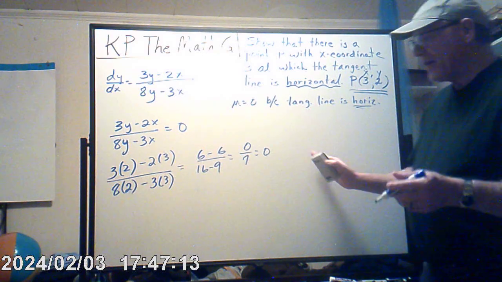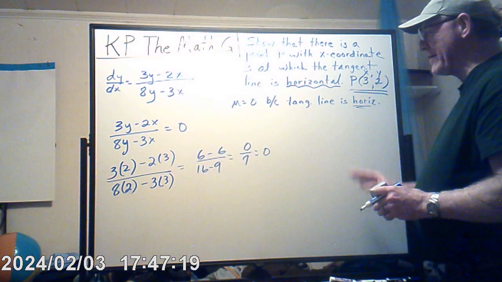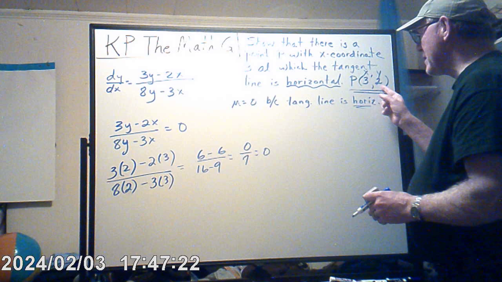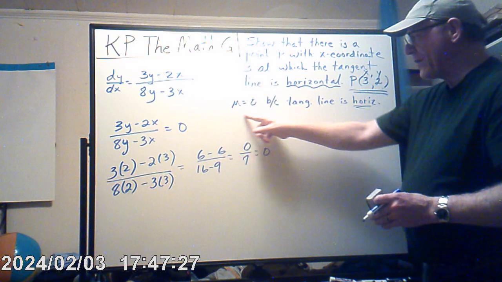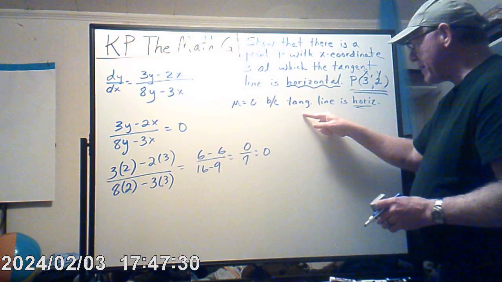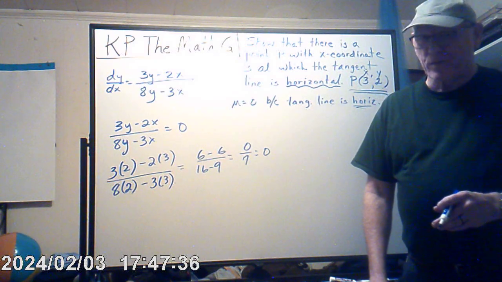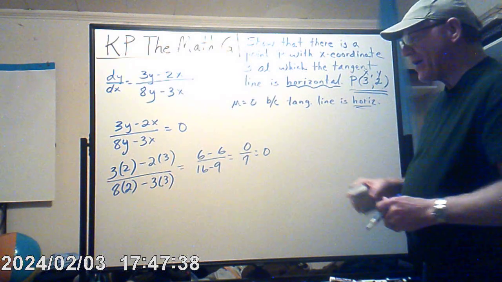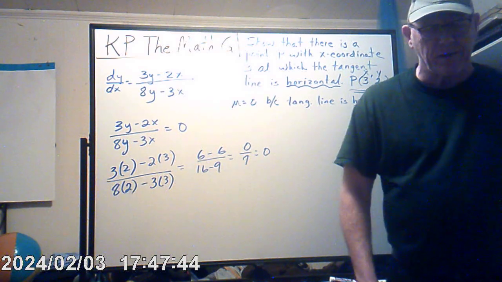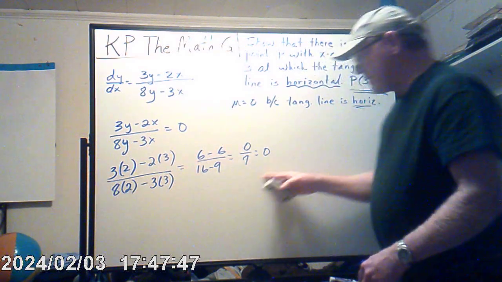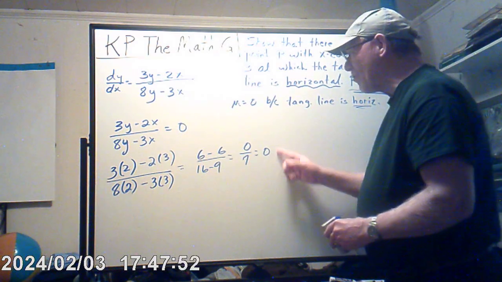I don't know if you have to show that. You may want to ask your instructor about that part of it, but you definitely need to find the y value here. You have to show that the slope is 0 because the tangent line is horizontal. That's what you've got to at least say something to that effect. That makes this slope equal to 0. If you show that, I'm sure you're going to get the points for it. And if you plug these in, that actually proves that that slope is indeed equal to 0.